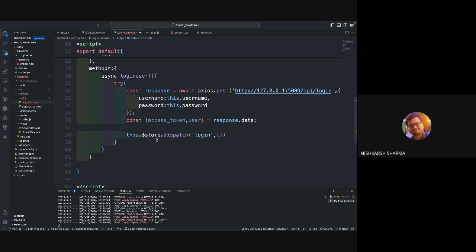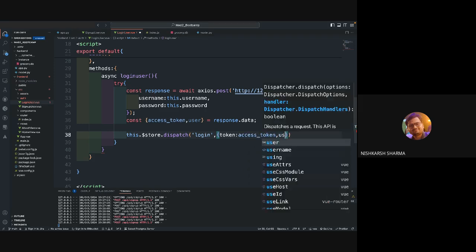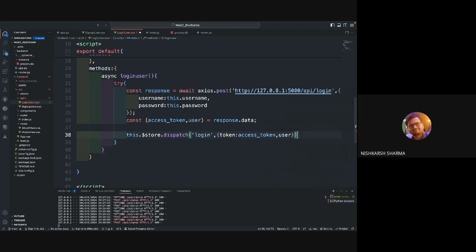All of this will automatically be handled by the store management part. So inside this we will be sending the access token and the user information.